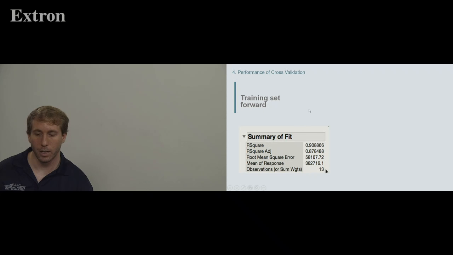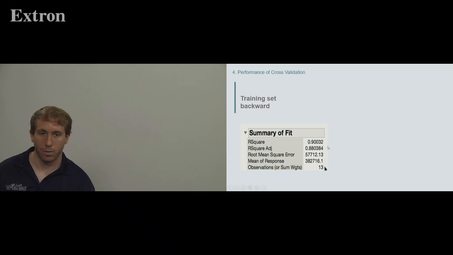Next, we performed cross-validation. In order to do that, we took the models that we created from the training set, and then we used the test set to see what the R squared adjusted value was. What we're looking for here is whether there's a serious or drastic decrease in the R squared adjusted value. And you can see for all of our models, the R squared adjusted value actually increased by about 0.05, which is acceptable for all of the models.